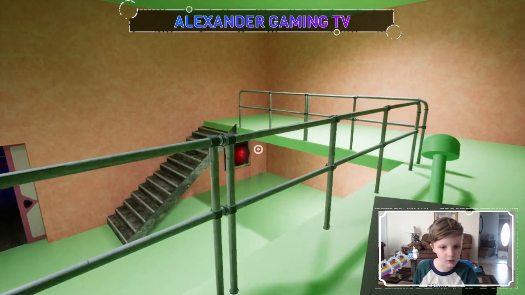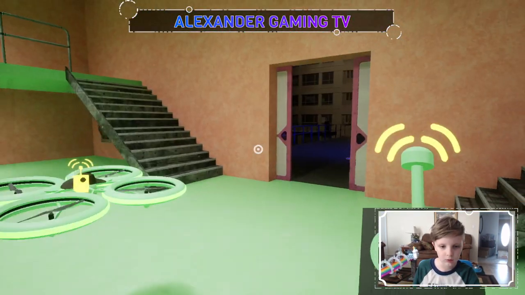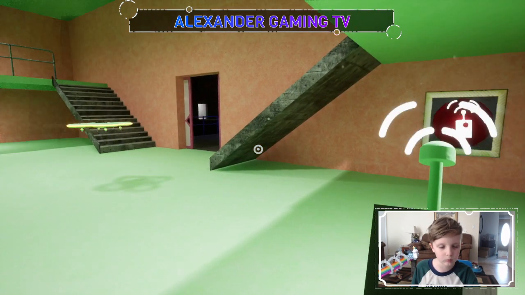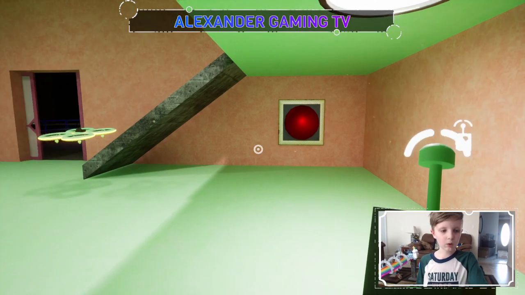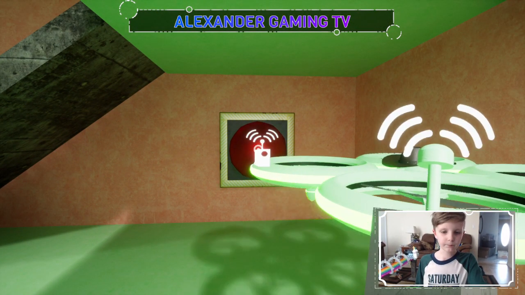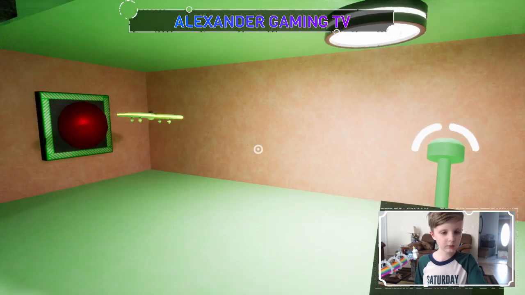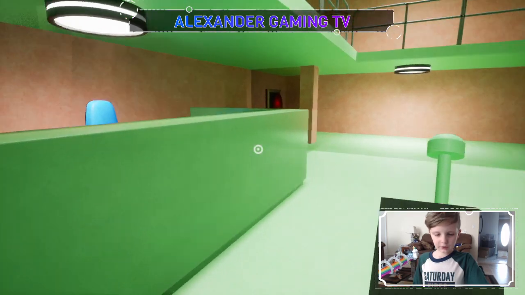So there's that. Oh wait, there's a button that's activated. Yeah, come here. Hit this button. This button is calling you, drone. Don't hit the wall. Okay, yeah, hit this wall, and then you can hit the button. Hit the button. Yeah. Boop. Did that, yep. Now you hit that. Boop. Now you hit this.